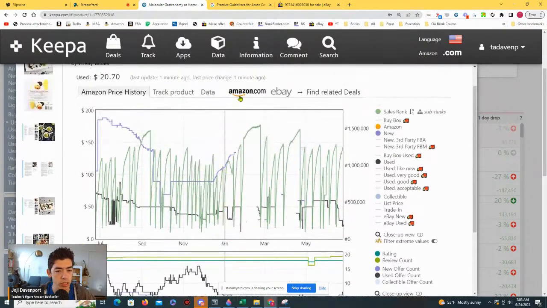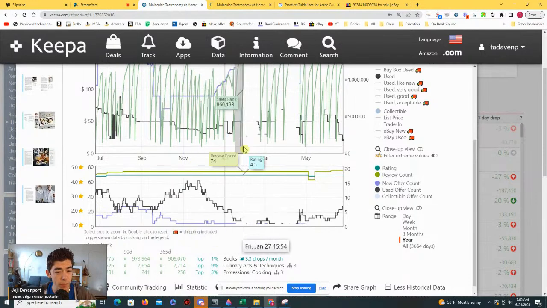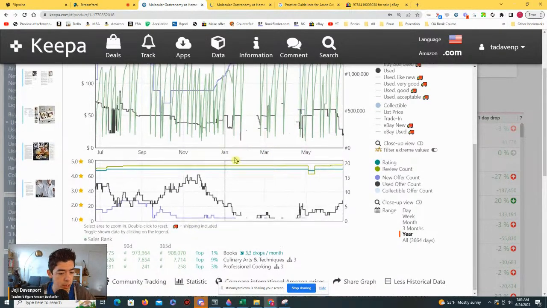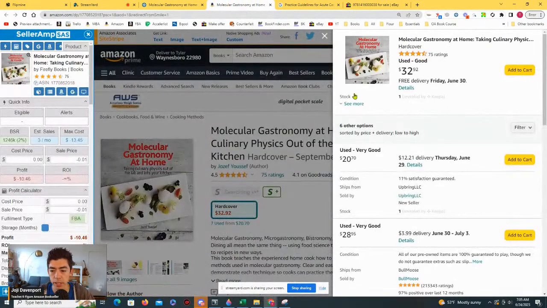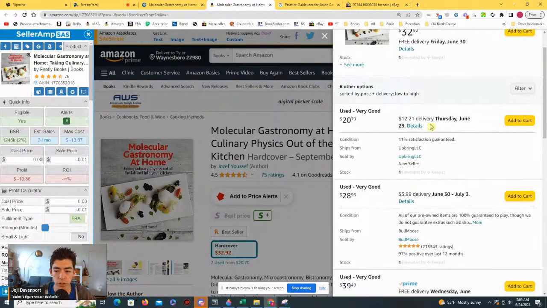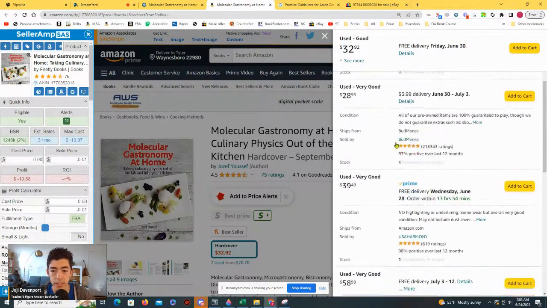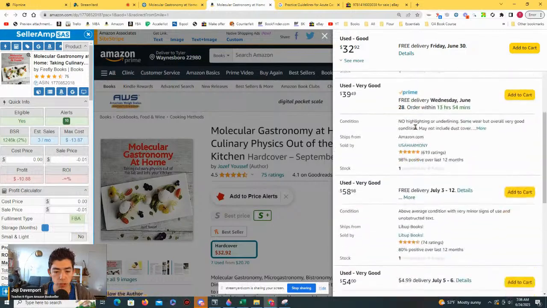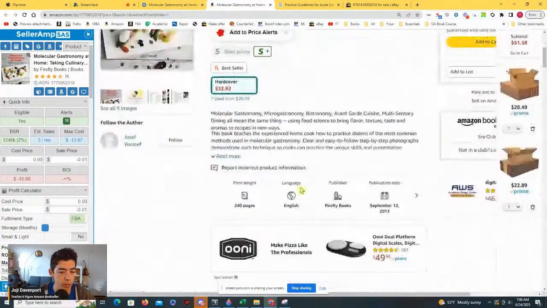I would say you're pretty safe if you bought this book because in the last year, the cheapest it's truly ever been has momentarily been $11, and now is bought instantly by a reseller. So at 20 bucks, this is probably a pickup. Now the problem is that this person's charging $12 shipping. This is also a new seller, so that's probably why. And then someone else has this for $29 plus $4 shipping. So it looks to be cheaper than it really is, but you could pick this up for as low as 32.